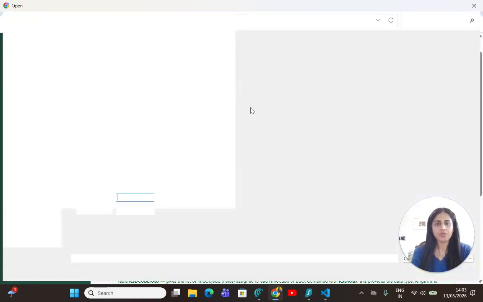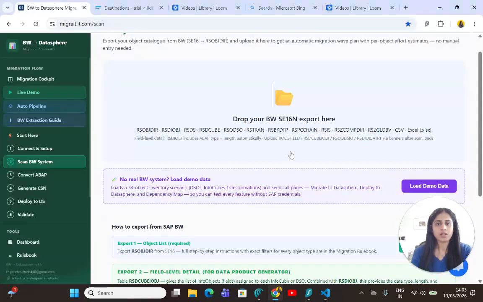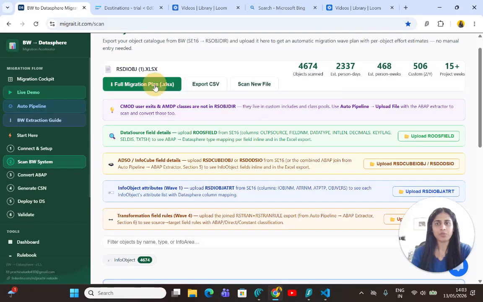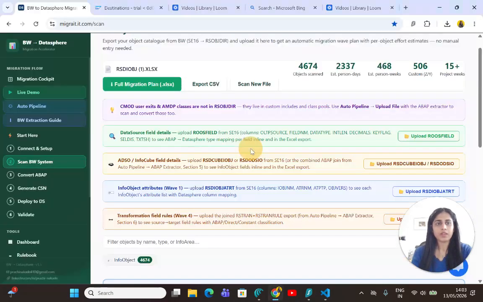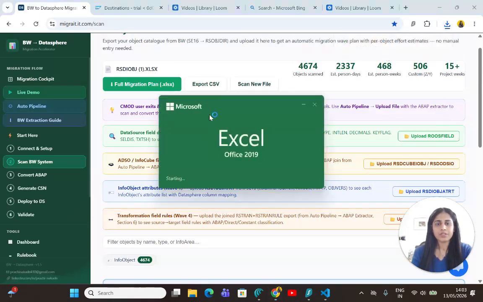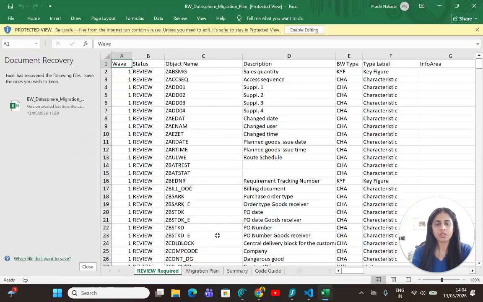For the time being, I'll just use the InfoObject dump which I have extracted and loaded, and then from here I can download the full migration plan.